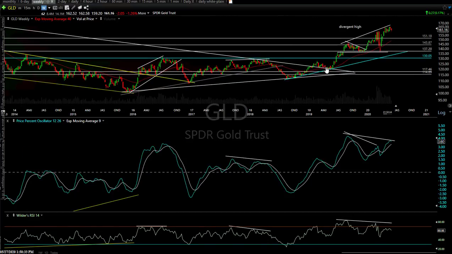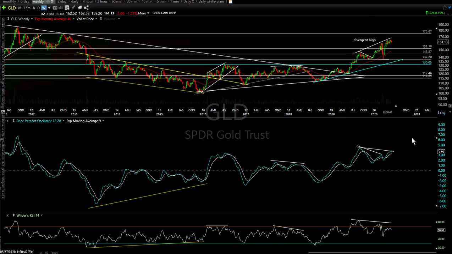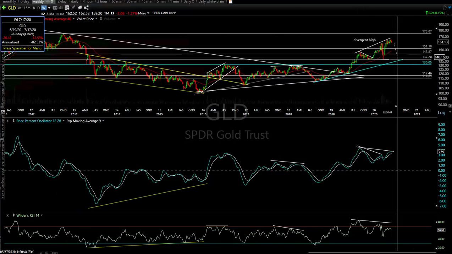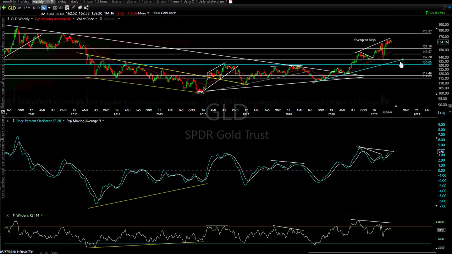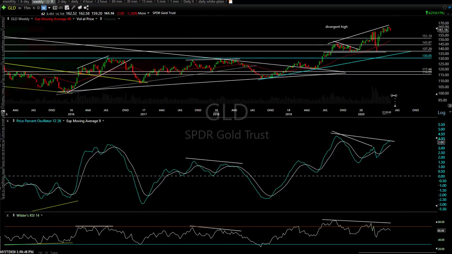We had the big triangle breakout here, but at this point I'm not adding. If anything, I've lightened up recently and am just sitting back and watching, and open to the possibility that gold could have a pretty big correction. If it does, where would it be a good place to buy gold?